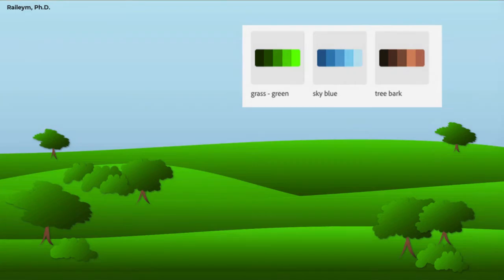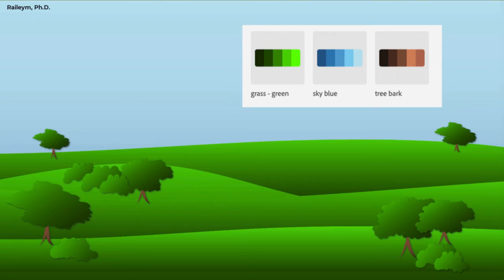When I create animations for my students, I often want to create some kind of a cartoonish type background. I got some trees, I've got some hills, and I got that nice blue background. The question is, where do these colors come from? I actually don't necessarily make these colors up at random. I actually create a swatch of colors, like a set of greens, a set of blues, or a set of browns. So let me explain in this video how I come up with those colors.